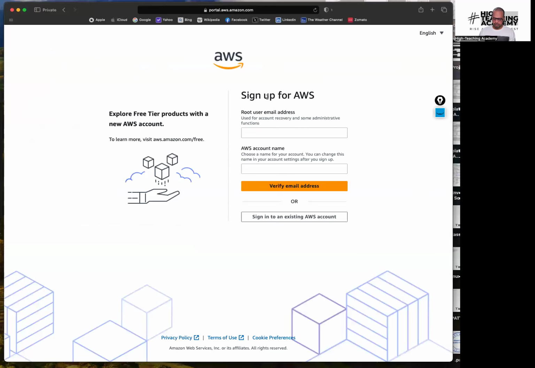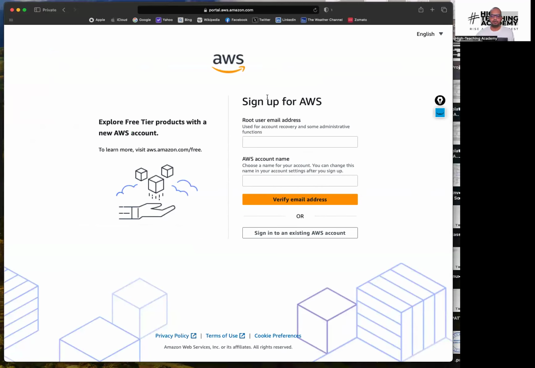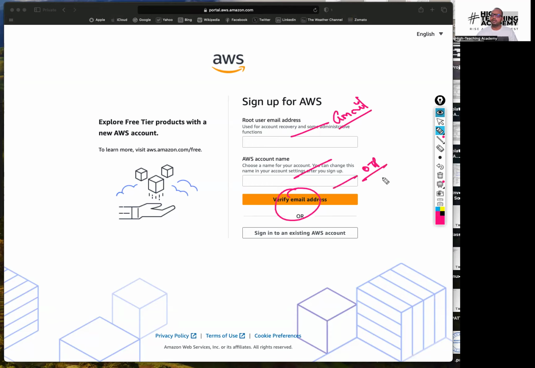Now, once you click on that, AWS is going to ask you a couple of details, guys. First, enter any email address. You can provide a Gmail or a Yahoo mail. After that, select your account name. Your account name can be anything. It can be your own name or any pseudo name that you want to give. Once you click on verify, they're going to send you an OTP, a one-time password.